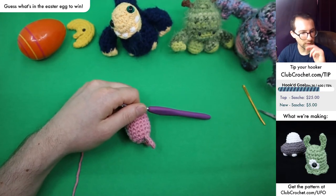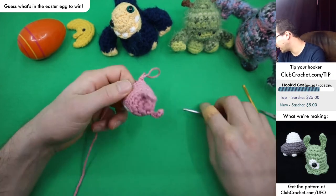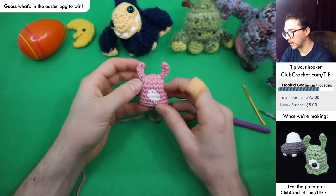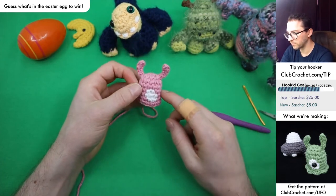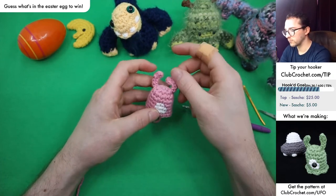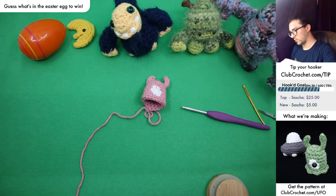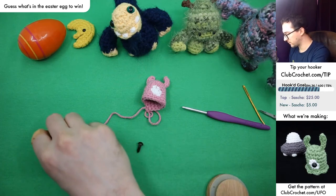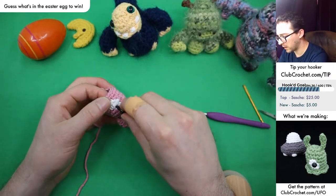And where was I? Okay, we gotta add the eye now. So let's see, where do we want to add the eye? Do we want the eye to be pointing up or down or left or right, or in the center? Let's do it right in the center. I like it right in the center, or making it slightly pointed up. Let's see. We'll look at both of them. Both options. So first we'll do slightly looking up, which is going to be right here.